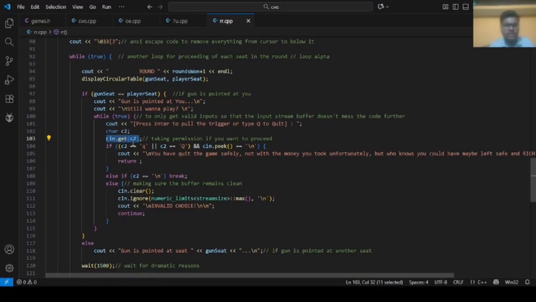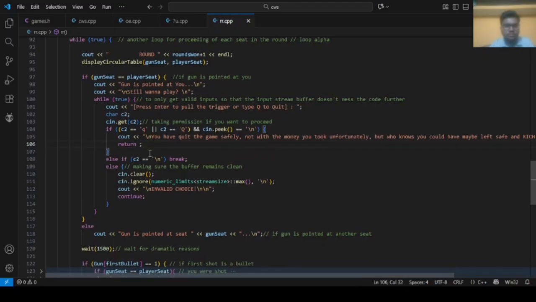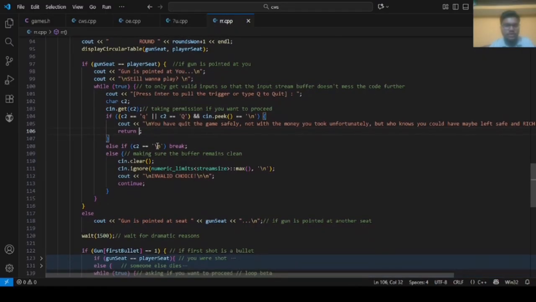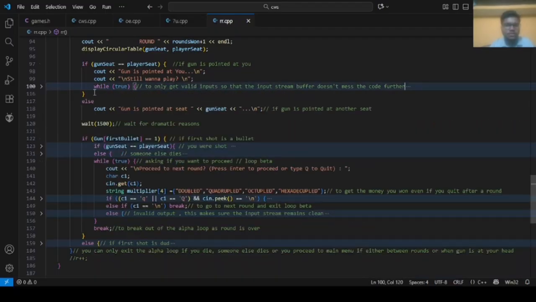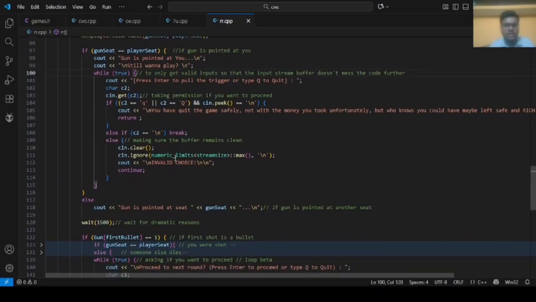So we get this C2, and if this C2 is equal to Q and cin.peek was new line, that is, there was only a Q and nothing else, you have quit the game safely, and it returns us back to the main function. If C2 was slash n, that is, he directly pressed enter, then break, we got out of this while loop. But if it was something else, that means it was just rubbish, invalid choice, go back to the while loop's beginning.